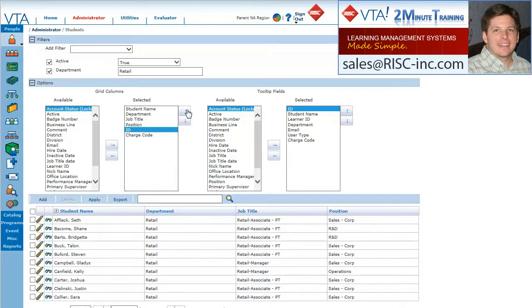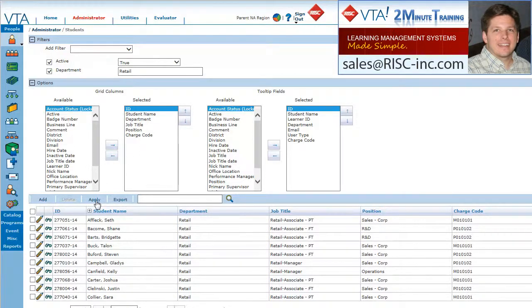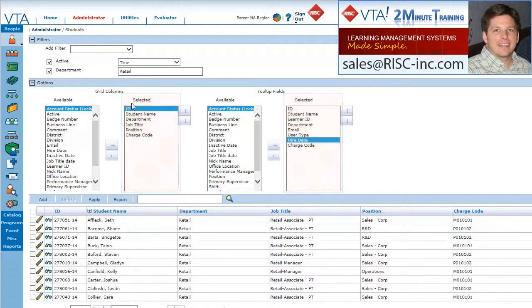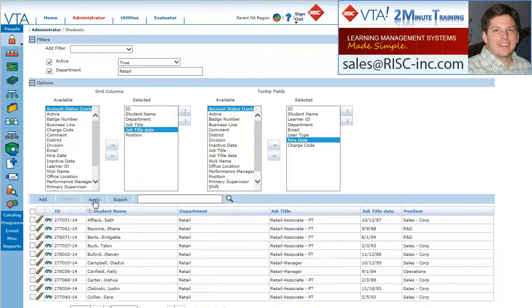The Grid Columns section controls the fields to display and the order in which they are displayed on the grid. When applied, you will notice that the grid expands its width to accommodate all selected fields. The Tooltip Fields section controls the fields to display and the order in which they are displayed in the Records Browse tooltip. Each subsection has an Available box and a Selected box. You move fields between the boxes by clicking on a field name and then clicking the left or the right arrow between the boxes. You change the display order by clicking on a field name in the selected list and using the up or down arrows to the right of the selected box to move the field within the list.